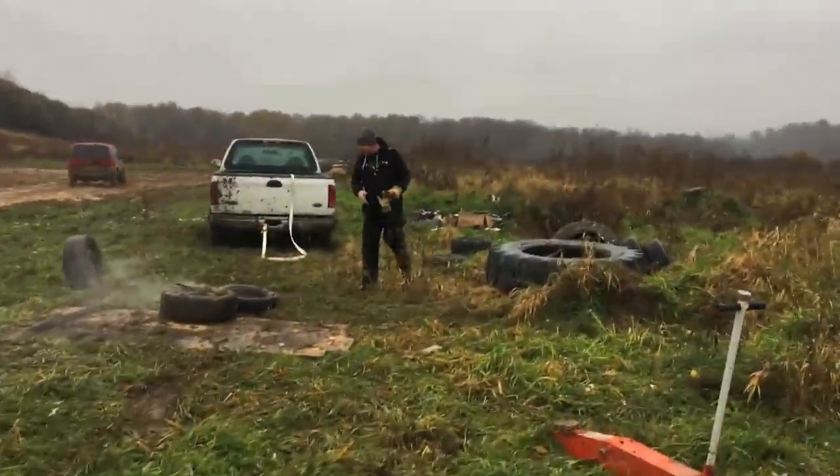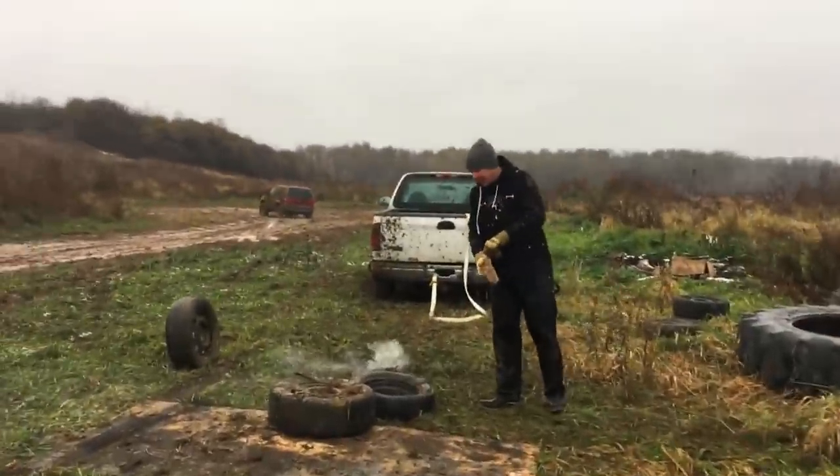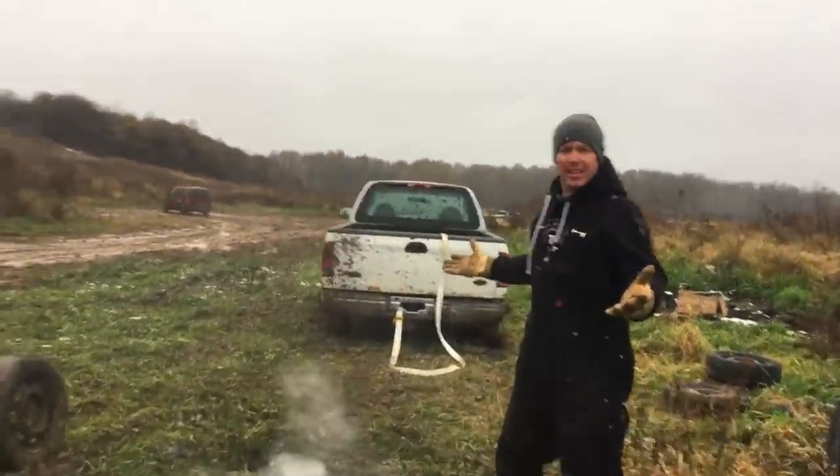Should have warned them first, eh? We should try and actually jump that thing before that tire goes flat. I said, let's do it now. Let's jump. Yeah, let's do it.